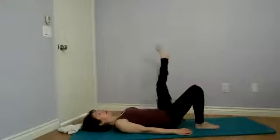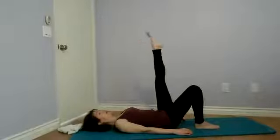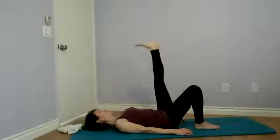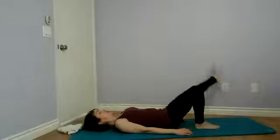Last one, we hold it to top, we point flex, we point flex. Keep your knee as straight as you can. Keep these aligned. Point flex, point flex. All right, now we're gonna go inside and open up.